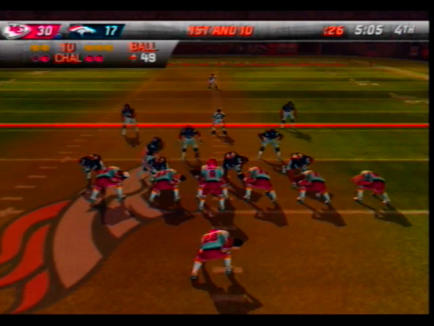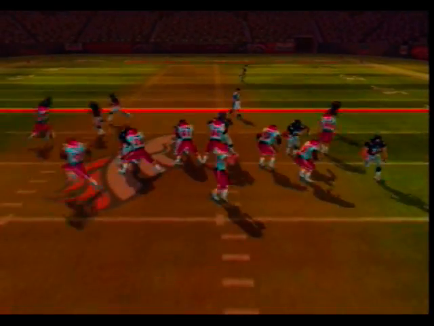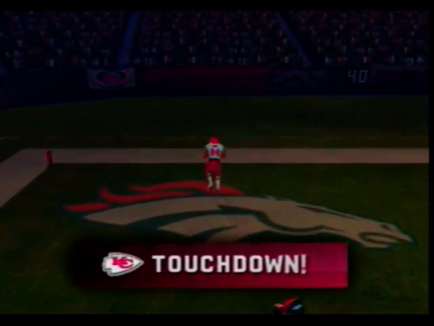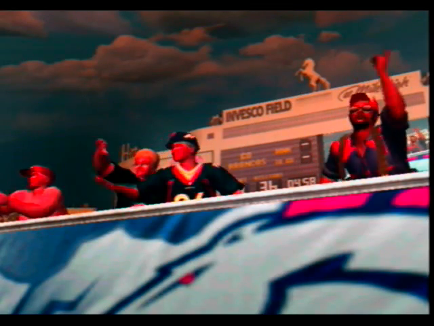Denver goes with a four-man front. Going to the air on first down. Throws it. He's got it. Touchdown, Chiefs. Nichols finds his man and throws his second touchdown of the game.